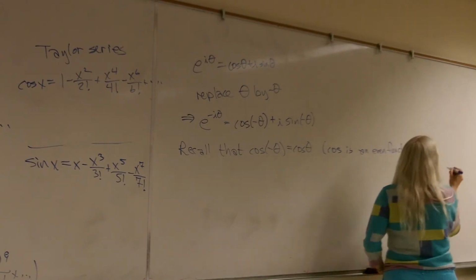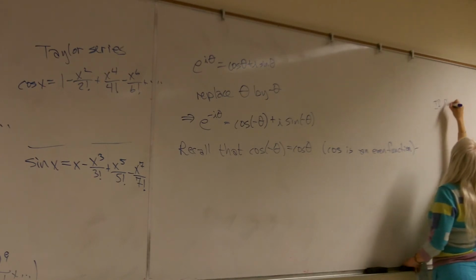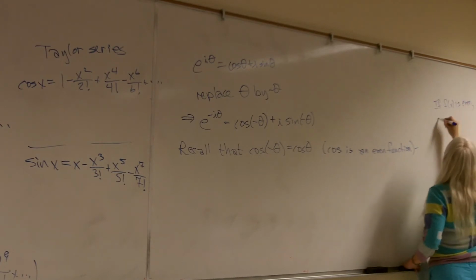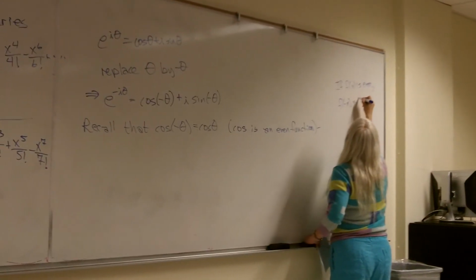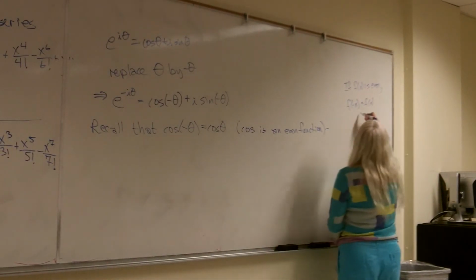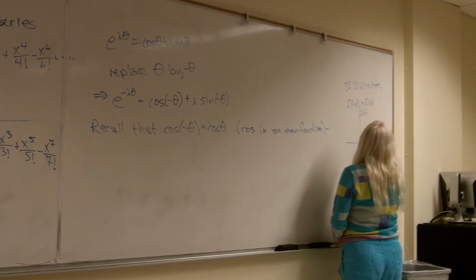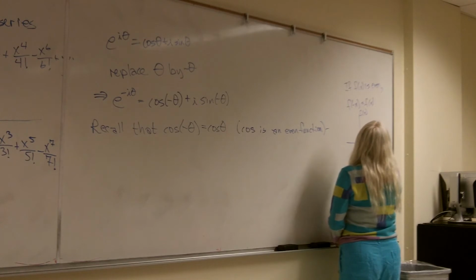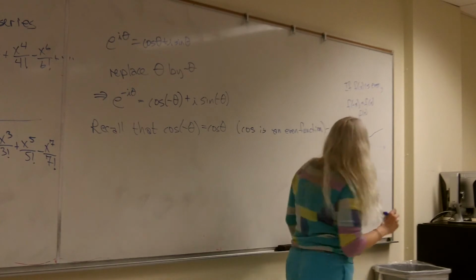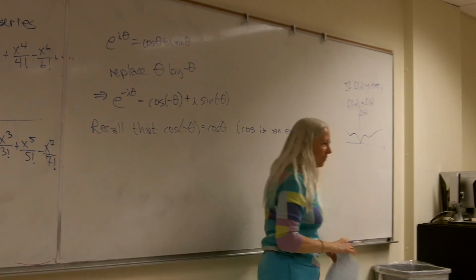Everybody knows what I mean by an even function? If f of x is an even function, it means that f of minus x is equal to f of x. Okay? Or graphically, if I graph f of x as a function of x, it means that whatever this graph looks like for positive values of x, maybe it looks like that or something, it's going to look like that for negative values of x.